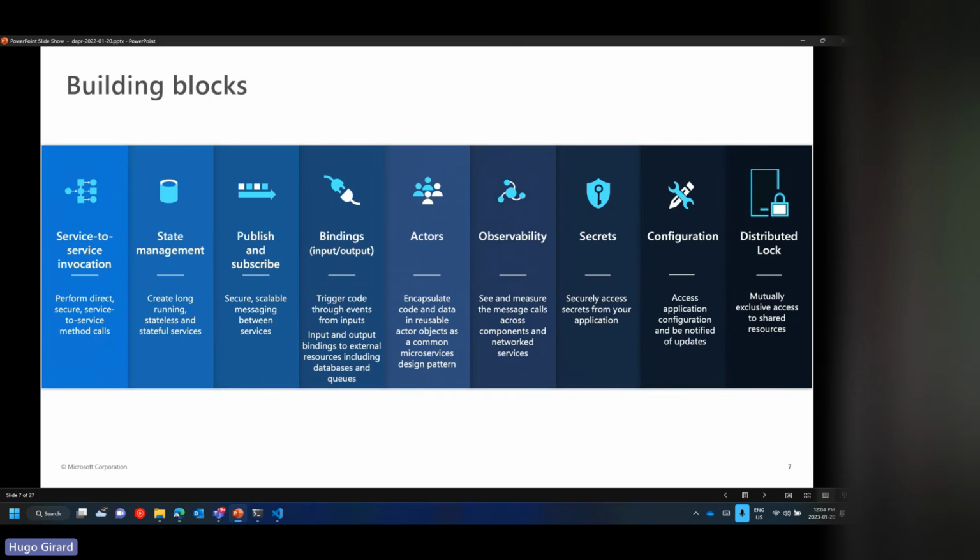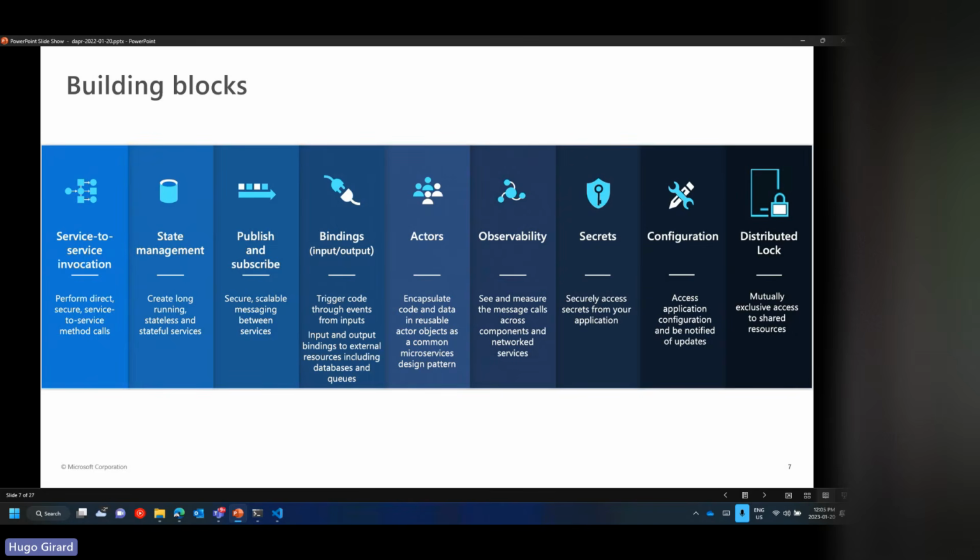So these are all the building blocks available today. Obviously, I won't be able to cover all of them because there are a lot. I will just cover the first four: service to service, state management, pub/sub, which is when you use a service bus like Azure Service Bus, RabbitMQ, Redis, and bindings.